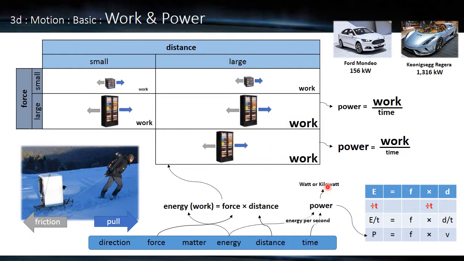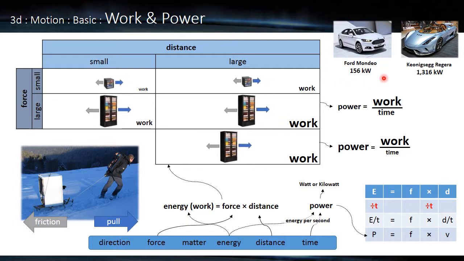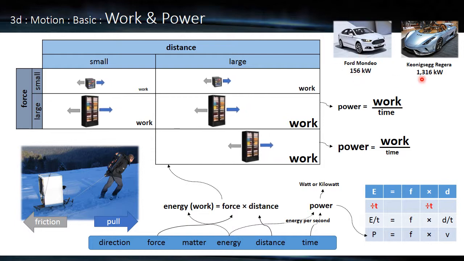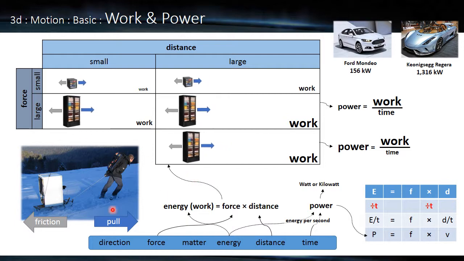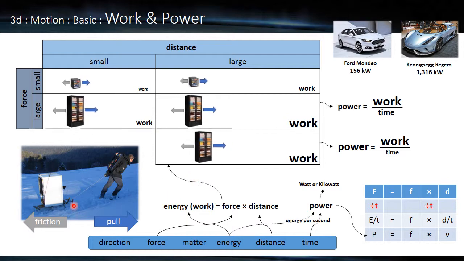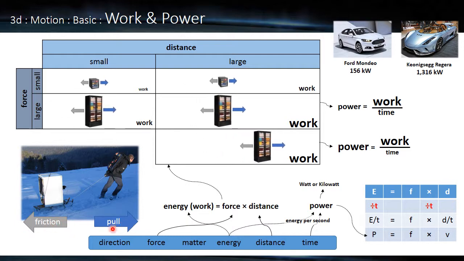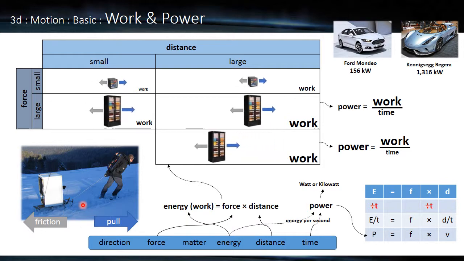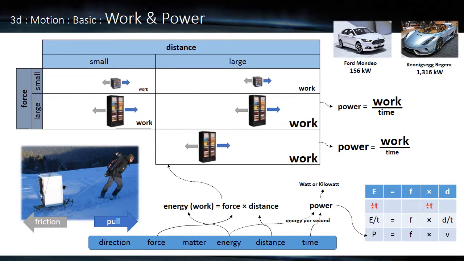So power measured in kilowatts can be used to describe the energy transferred in a kettle or a light bulb, but it can also be used to describe the energy transferred per second in a car. So we have a normal car here, and we have a Koenigsegg, a very powerful car. Over here we've got a quick illustration of the forces involved here. We've got a certain pulling force and we've got friction opposing it. Now you might think, oh, therefore there's no movement, but there is movement, there just isn't acceleration. So here we are, key formula, energy is force times distance.